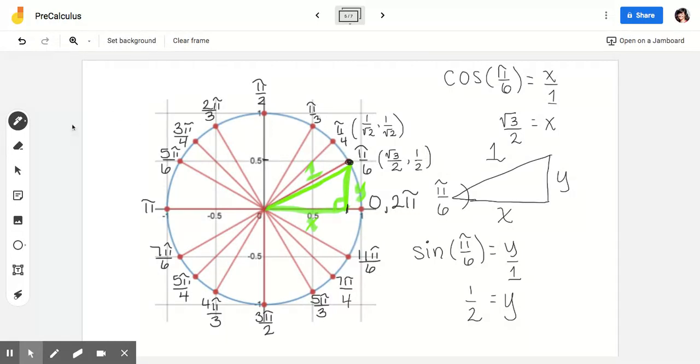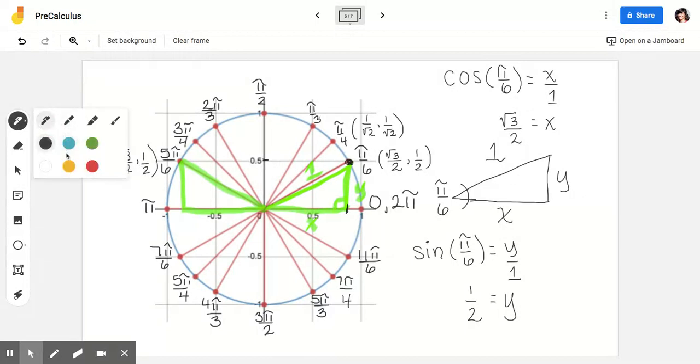From here, we actually don't have to do any more of this right triangle trigonometry. We can see that this triangle over here is the exact same as that triangle over there. All that happened is we mirrored it over the y-axis. So we can find the coordinates by making the x coordinate negative, and the y coordinate stays exactly the same. It's still positive. So we have negative square root of 3 over 2 because we went to the left first, and still with a positive 1/2.